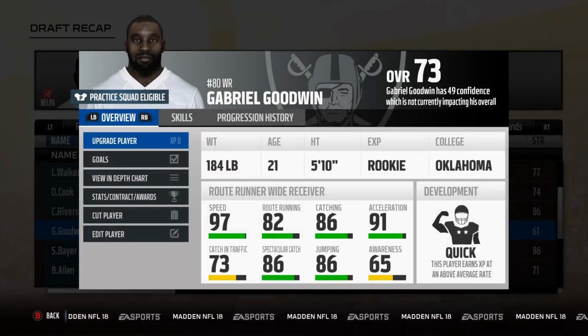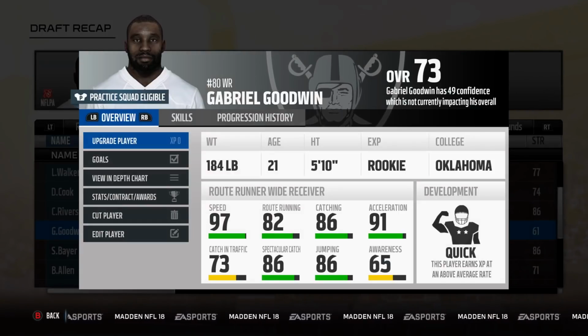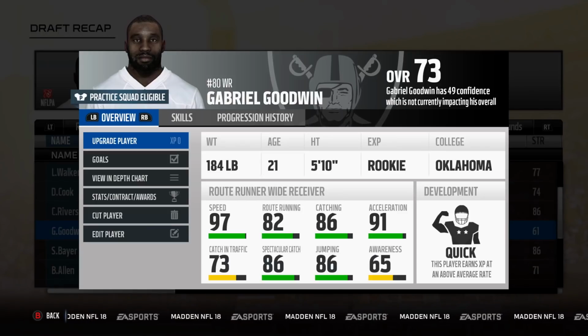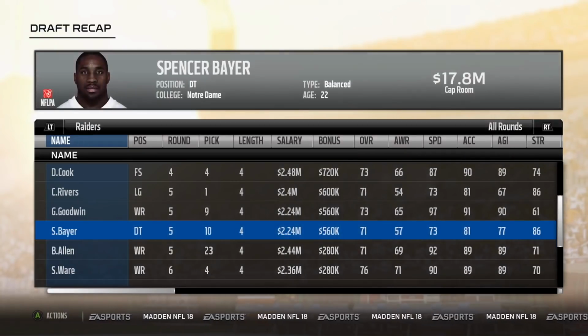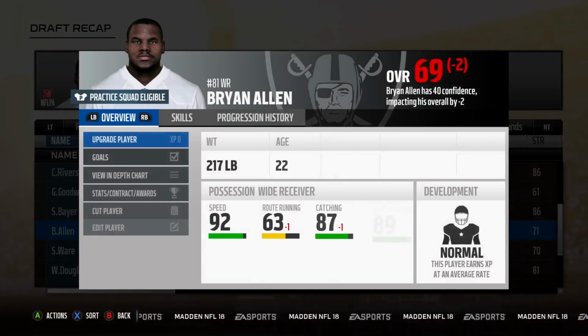And here we started taking some receivers. We kind of went on a run on receiver. This guy, Gabriel Goodwin, 21 years old, quick dev, 97 speed. This guy, I think, is probably going to play in the slot this year. Took a D-tackle, really just a combine warrior. He's not very good. We took another receiver here.